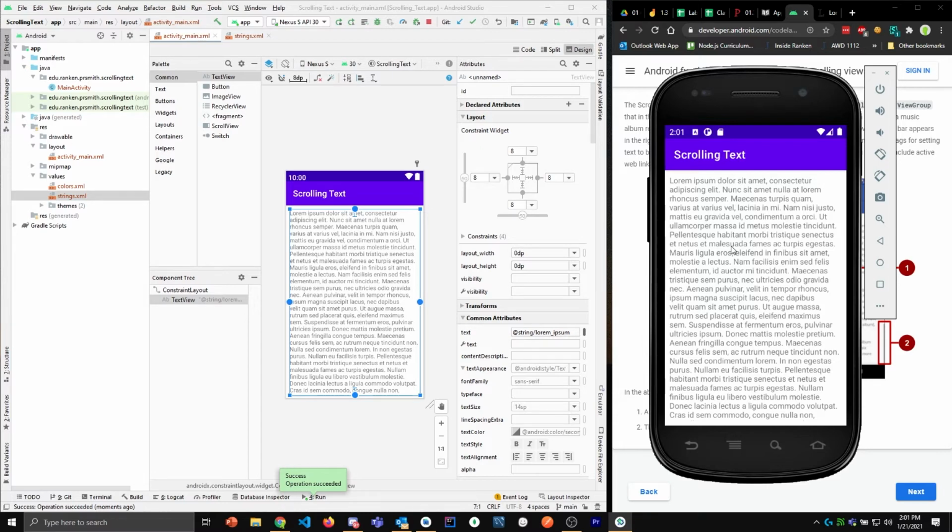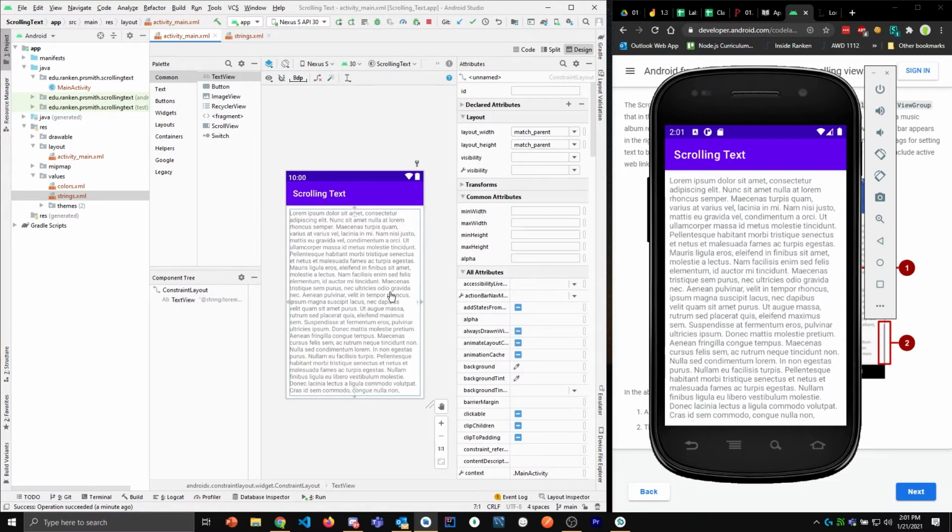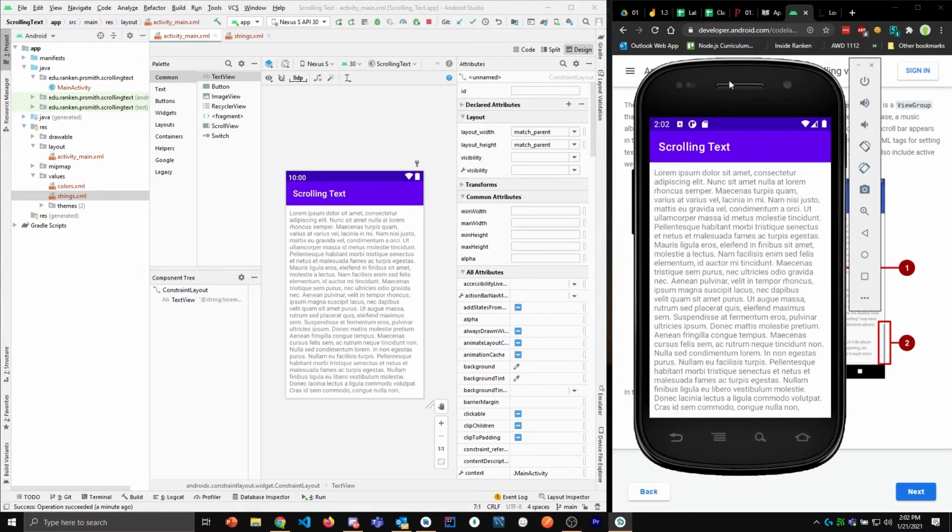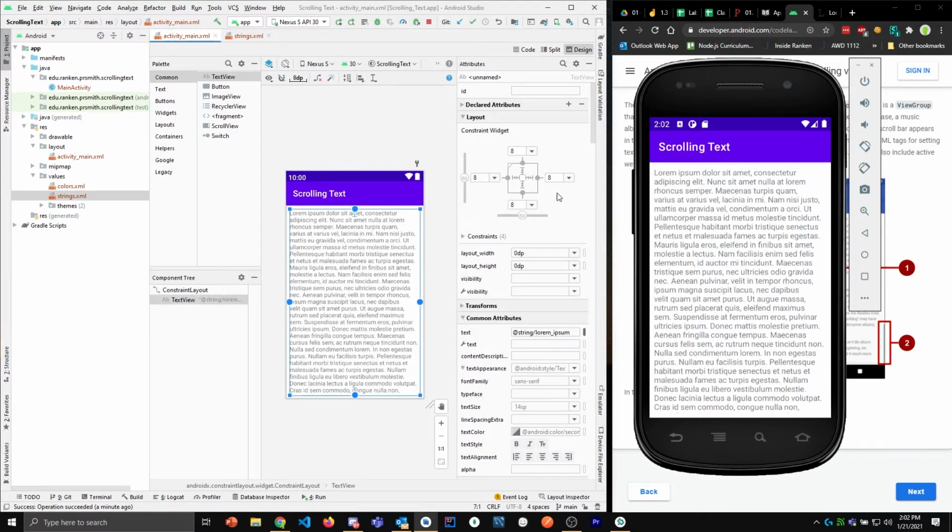So you just put 0 there? Or I put 0 dp as the width and height, which, remember, is equivalent to match constraint. So it's matching the constraint because we have a constraint on the left edge as well as on the right edge. This left constraint and that right constraint together determine how big it can be. You're not going to put a constraint on the top or bottom, or do you already have? I already do. I have a constraint on all 4 sides.